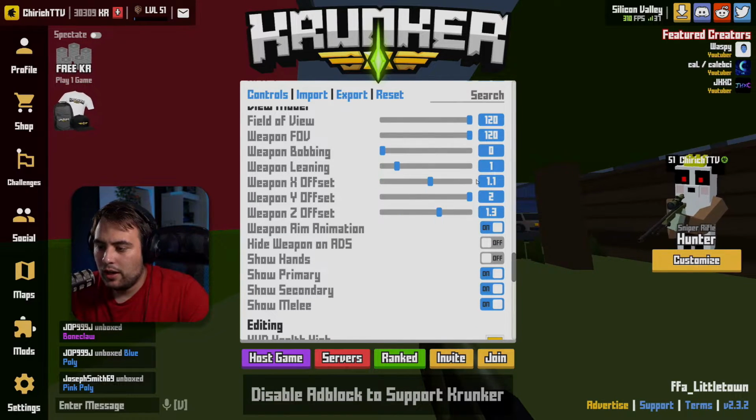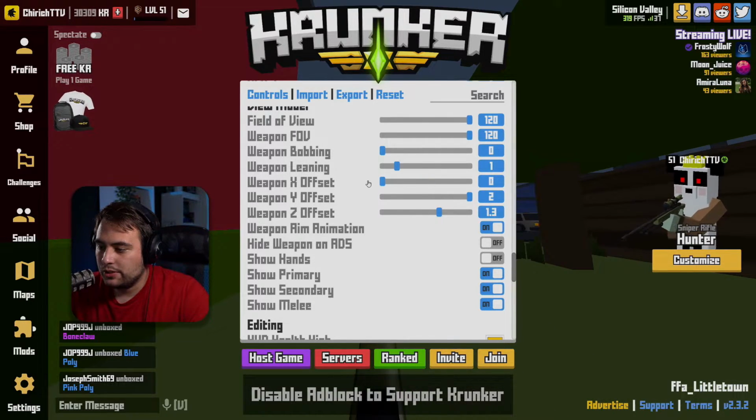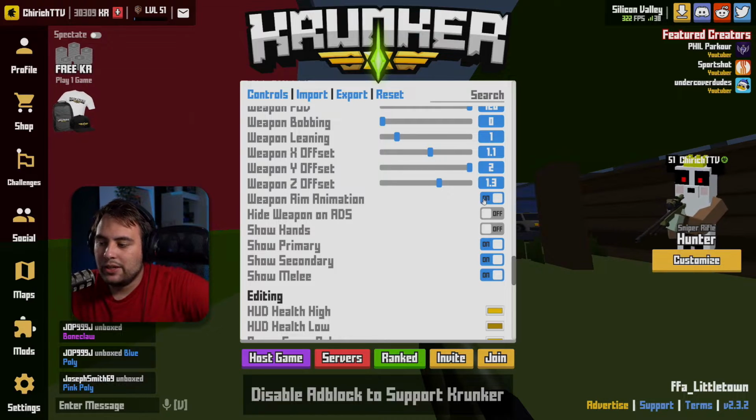If you're interested in the offset, here are the settings for it. These just determine where your gun sits on the screen. If you look in the background by the gun, if I move this around, you'll see the gun move to different positions. The way I have it set up is just off to the right more, so it's not in the middle of the screen. Weapon aim animation on. A lot of people like to turn this off so that the gun does not show when they're aiming down sight, so you get to see more of the screen. I leave it on.